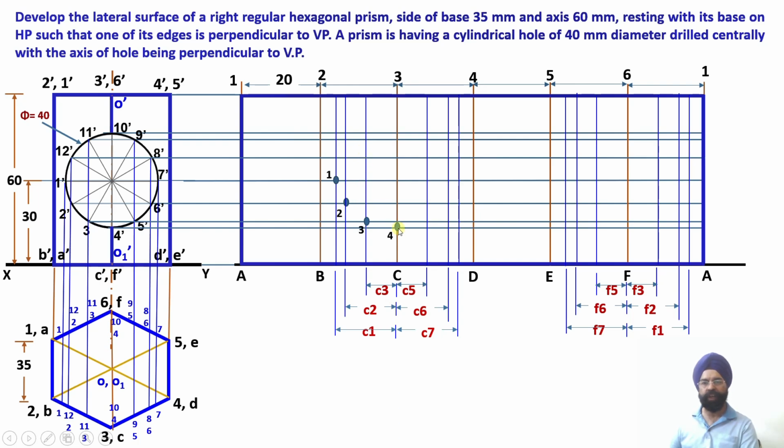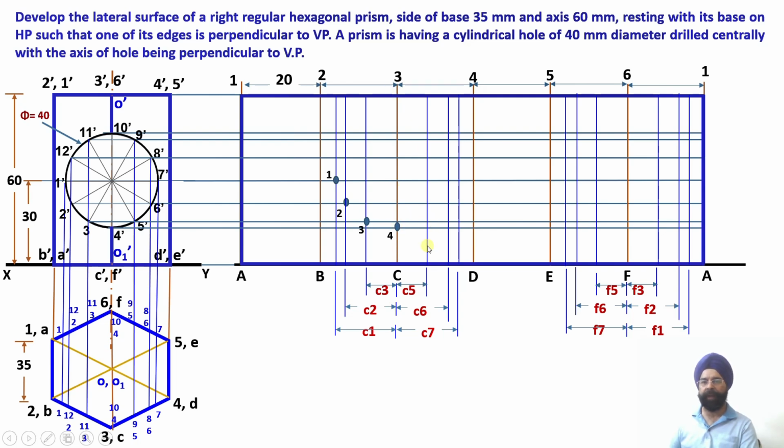Now the point 4, just see, this is the vertical locus for 4 and 10. C3 will house 4 and 10. Similarly, F6 will also have 4 and 10 points over here. So C3 will contain points 4 and 10. But where will 4 be? Draw the horizontal locus through 4 dash. So wherever it intersects 3C, you get point 4.